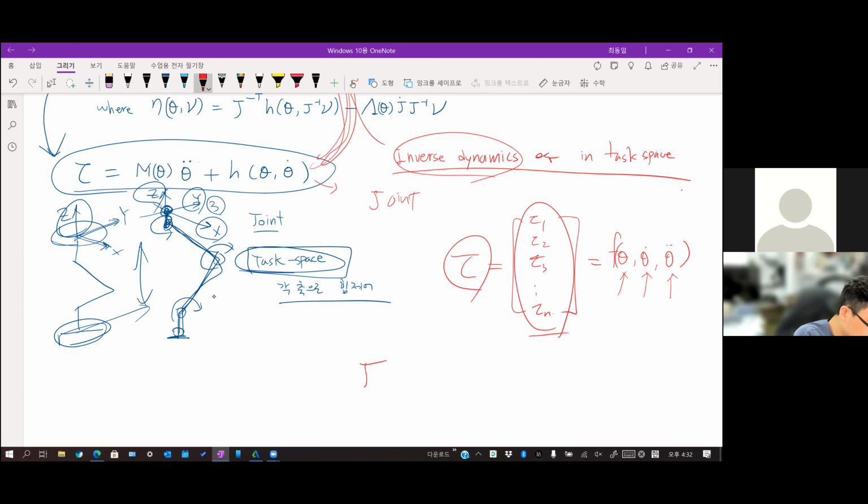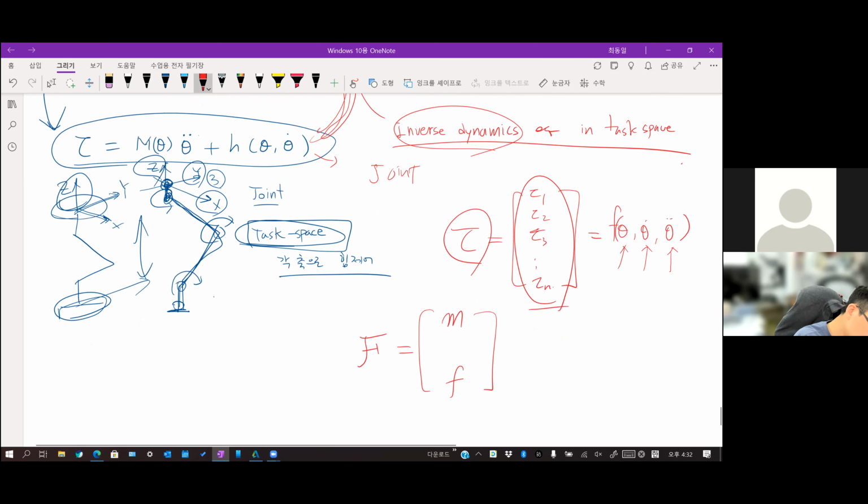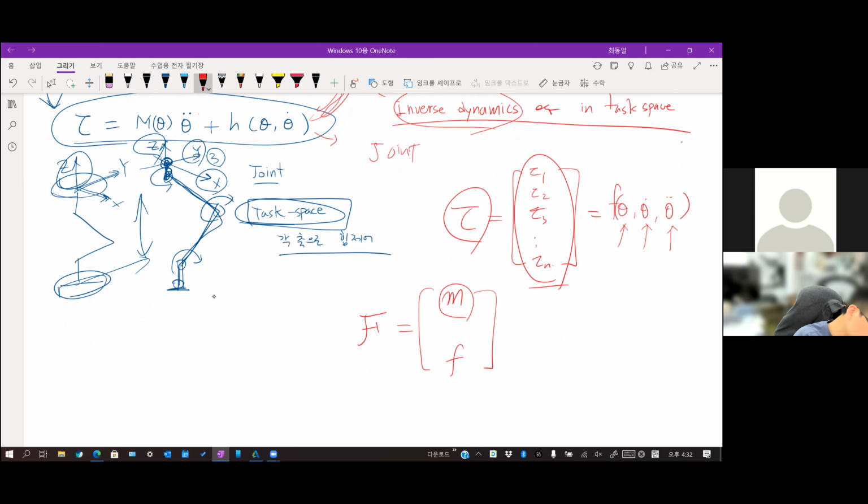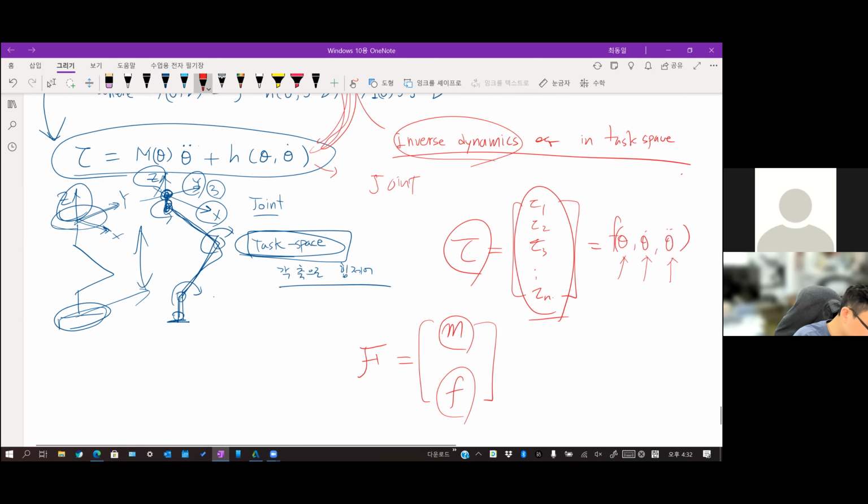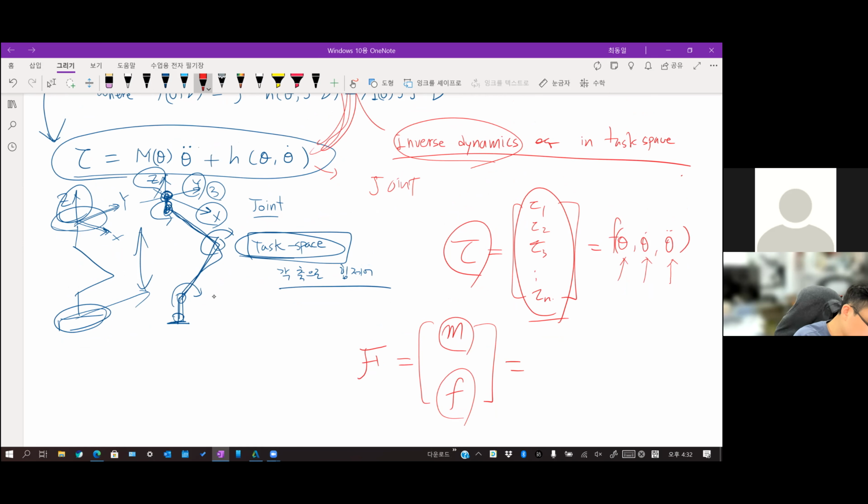But in the case of wrench, the task space inverse dynamics, we can calculate moment and force. This one is the rotational part, and this one is the translational part, and it has mx, my, mz, and also fx, fy, fz.